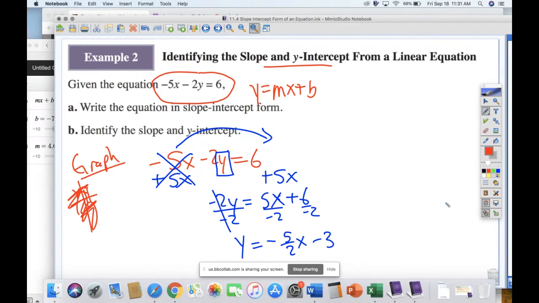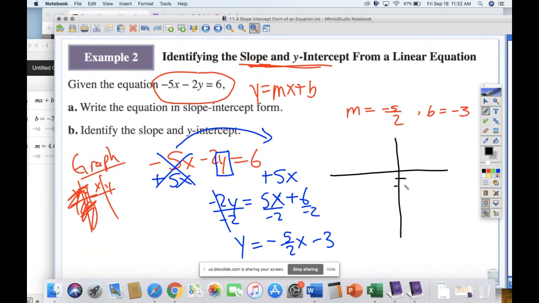Now, before what I just showed you on slope-intercept form, with this y equals minus 5 halves x minus 3, probably you didn't want to do that problem because the minus 5 halves turned you off. You knew you were going to have to do an xy table, and you didn't want to deal with fractions. But with slope-intercept form, we actually like having a slope that's in fraction form. So all I have to do is get it into y equals mx plus b. I recognize in this problem that my slope is minus 5 halves and my intercept is minus 3. So I can graph very quickly.